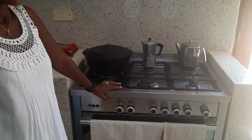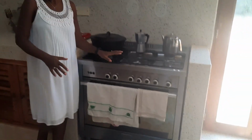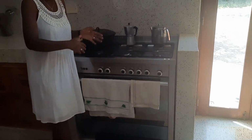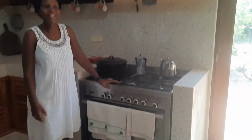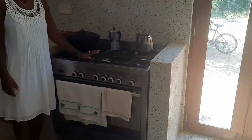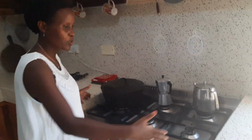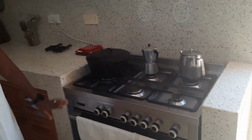So let's talk about this gas cooker here. I worked and saved a lot of money to buy it. When we were going to buy it, my husband thought, seriously, you're going to spend all that money to buy something to cook when you can just buy it for half the amount? And I said, no, this is the one that I love, and I am going to save until we acquire it. And so when we were building, of course, I took measurements for this, and the rest is history, as you can see.